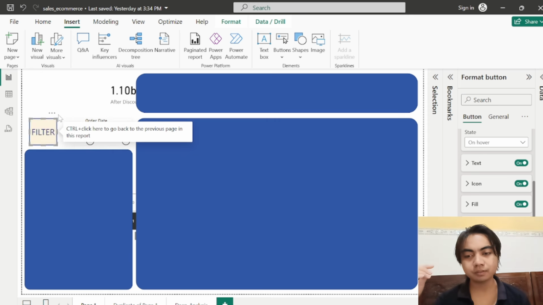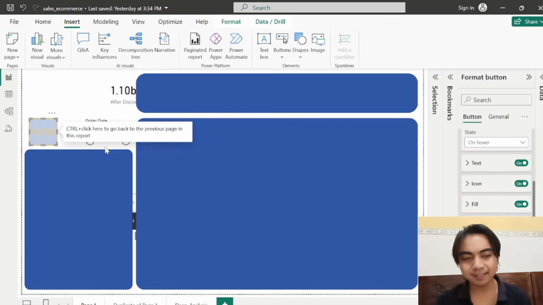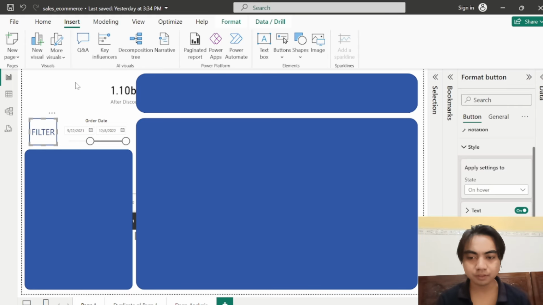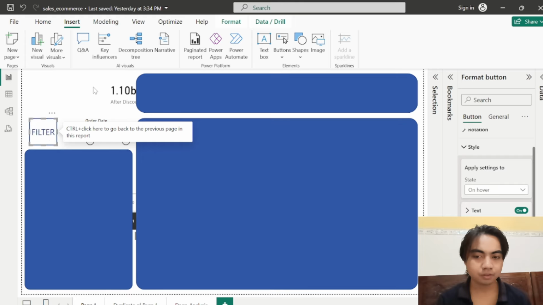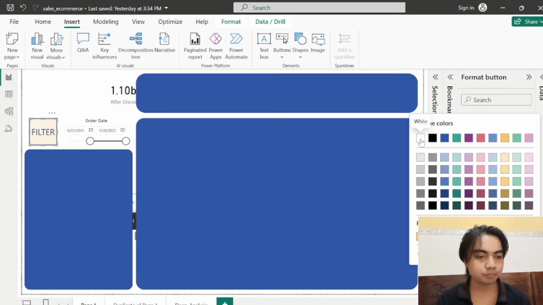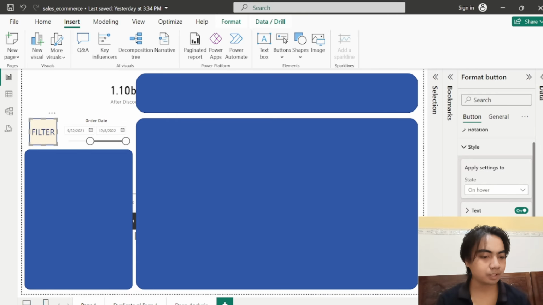So now you can create something like an actual button, but I don't know about the color. So let's just turn off the fill on hover. Or maybe not turn off the fill, but let's just make it white like that. Yeah, kind of like that.